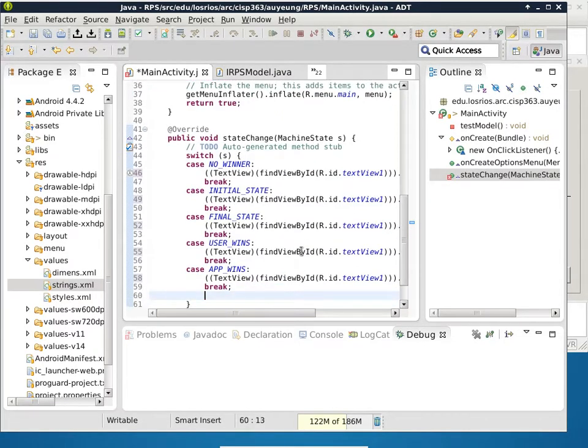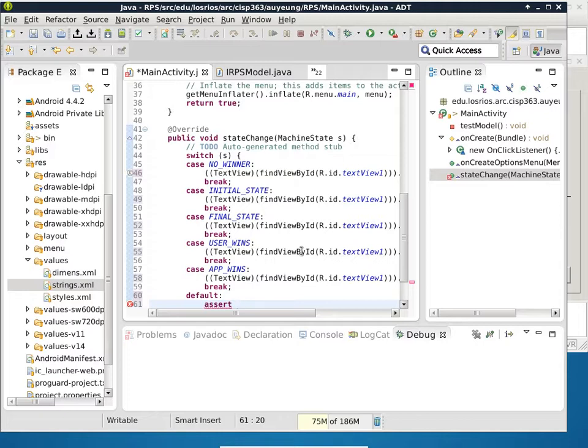Now, if you're paranoid about things, you can also add one more thing here. You can say default and basically assert. Okay, here's the question. What do you assert when you're not supposed to get here to begin with?